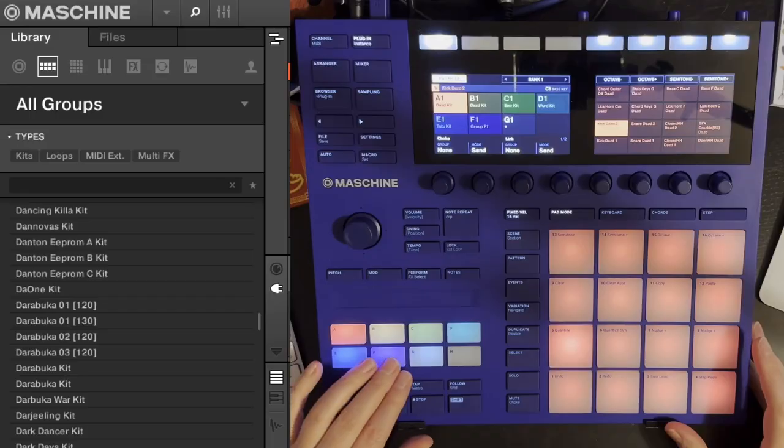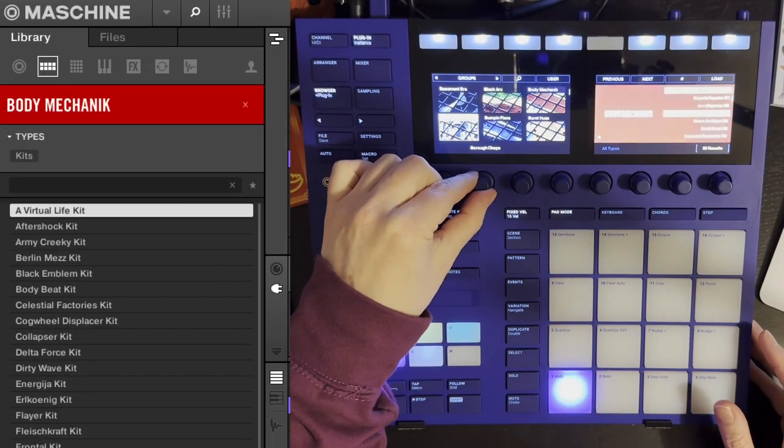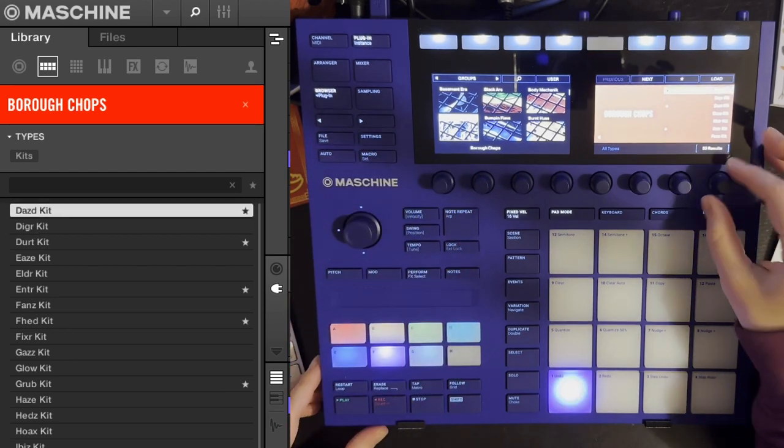I've been playing with the new Borough Chops expansion from Native Instruments for some 90s boom bap vibes. First, here's a selection of some of my favourite kits.